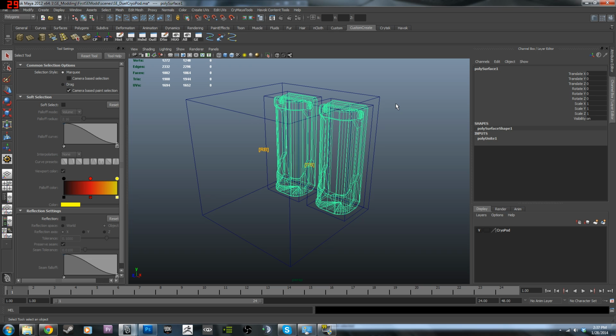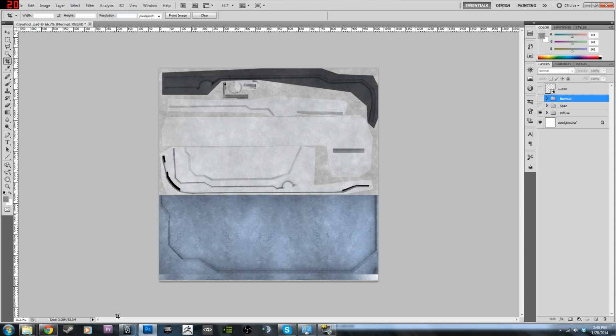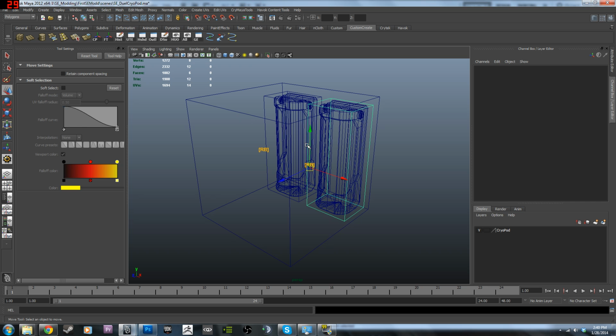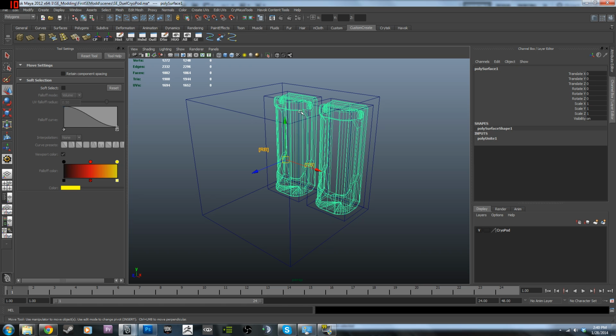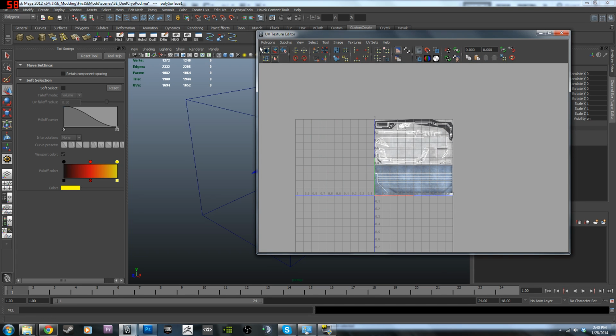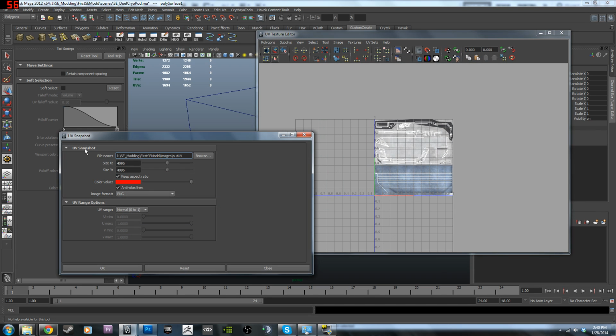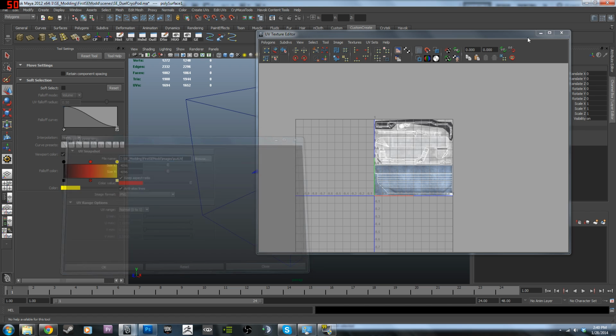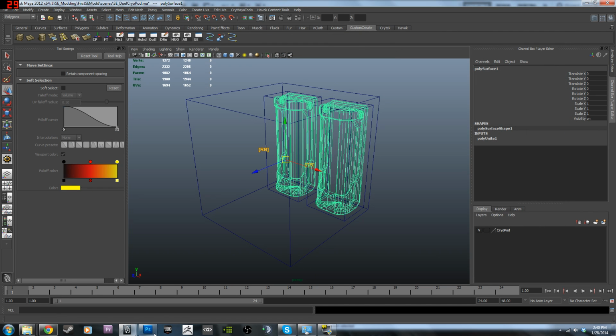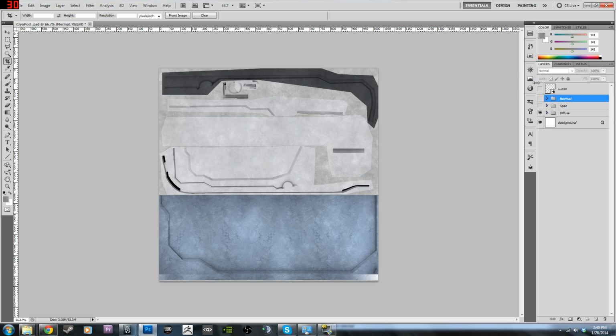Alrighty, so assuming that you've gone back into Photoshop now, once you've got all those plugins set up, you're going to want to do your UV snapshots, which are of course from your UV editor. You've made your UVs, you do polygon, UV snapshot, boom, you export your UVs. Then of course you would go into whatever your photo editing program is. Here we go, we have our texture. Basically we have our UVs here, which is what gave us an idea where to texture stuff. I'm assuming you already know all that, that's why I'm breezing over it. And this is where I've set up my diffuse, my spec, and my normal.